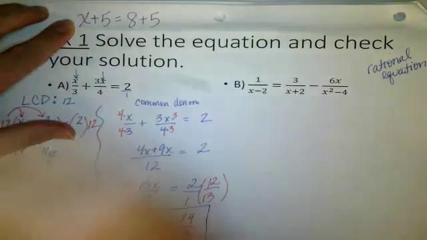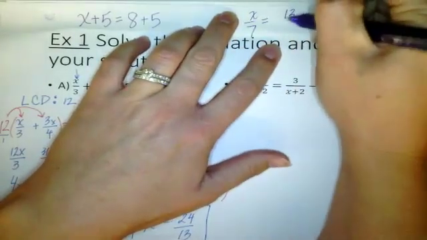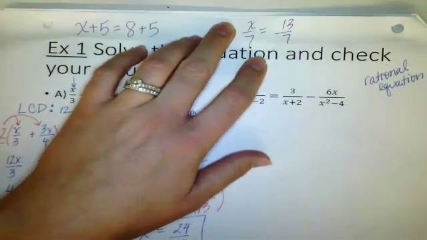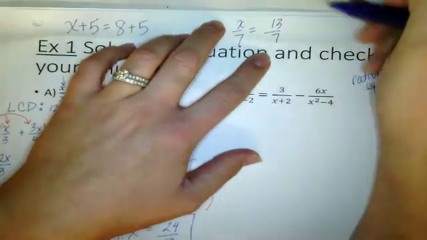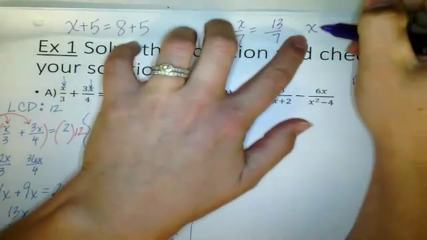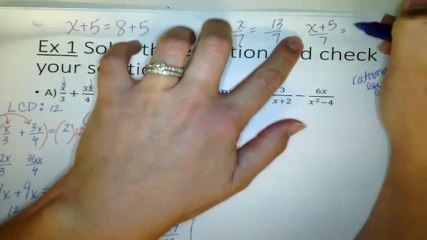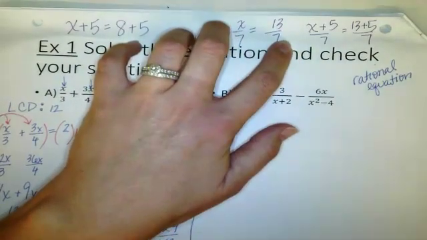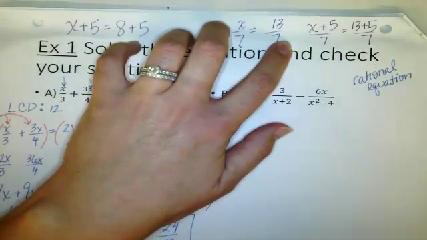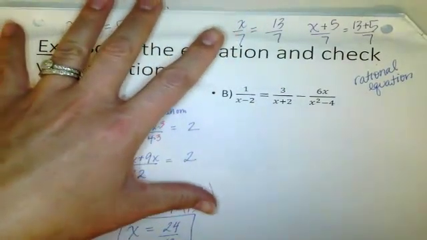Right? Okay. So x over 7 is equal to 13 over 7. What's x? 13. Okay. So x plus 5 over 7 is equal to 13 plus 5 over 7. What's x? 13. All right. You didn't have to think too hard about that, did you?